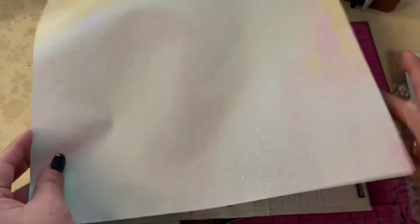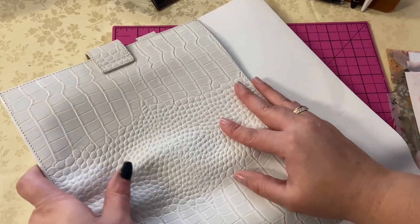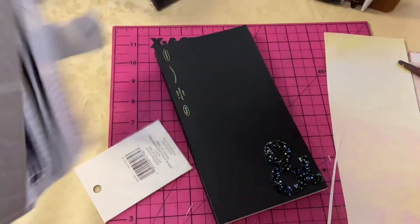Here is the Crocco white that I'm going to use for April. I have this really pretty iridescent paper that I picked up at Michael's. I'm just kind of eyeballing it using the cover to figure out how I'm going to cover up the spine. When you move this paper, it's like pink and then purples and yellows — really pretty. I just wanted to use it to cover it up as the initial setup of April.